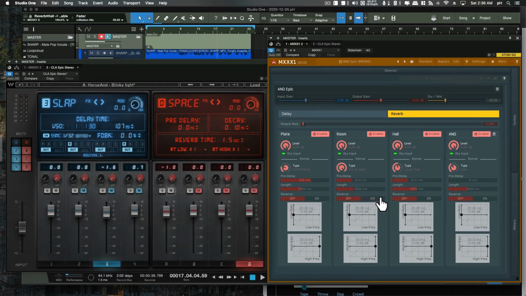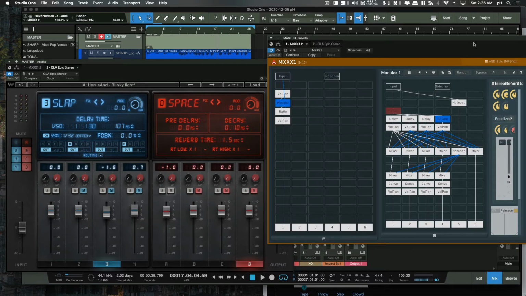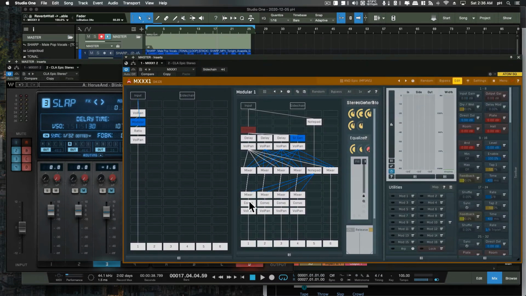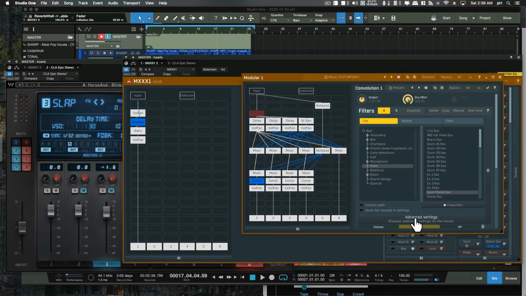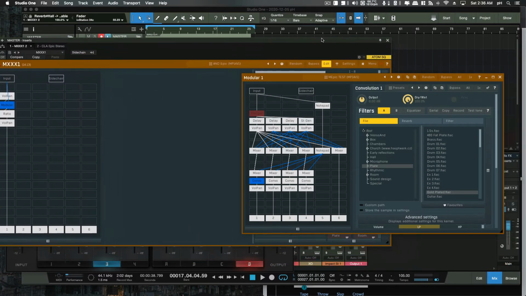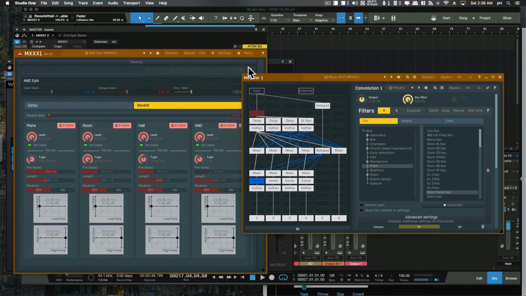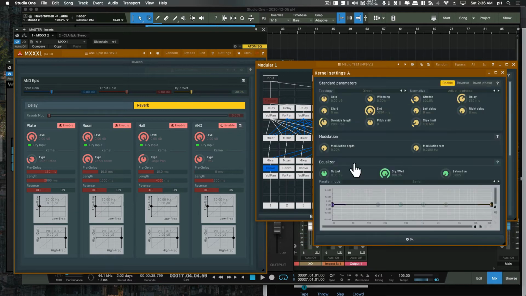There's a reverse on each one, which isn't on the original one, which I just kind of liked, so I threw it in there. And then there's this low and this high gain shelf, because on each of these they have this RT low and RT high, and they kind of hide exactly the EQ curve. They just say it's some sort of special EQ curve that they came up with. Instead of trying to make it perfect, I gave you these XY pads so that you could set individually in each reverb the EQ curve that you want. This one's for the low, this one's for the high, and that gives you ultimate flexibility.